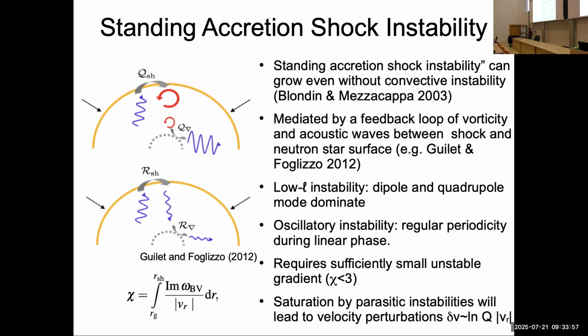Like convection, the standing accretion shock instability will have some saturation behavior, so the energetics is something that I think we also worked out more or less. Qualitatively, the saturation of this instability appears to be determined by parasitic instability. You get sloshing motions and spiral motions of the shock, a complex structure of an oscillating flow, and on top of that you develop instabilities like the Kelvin-Helmholtz instability, which take energy out of the large-scale motions that characterize this sloshing and spiraling standing accretion shock instability.